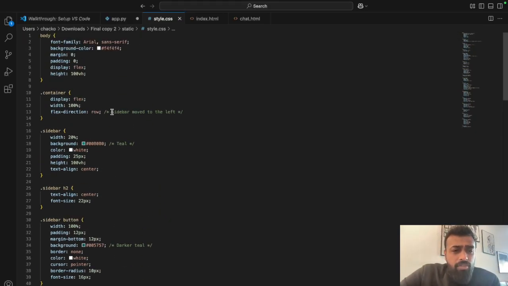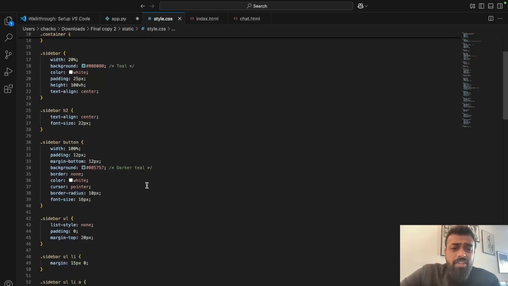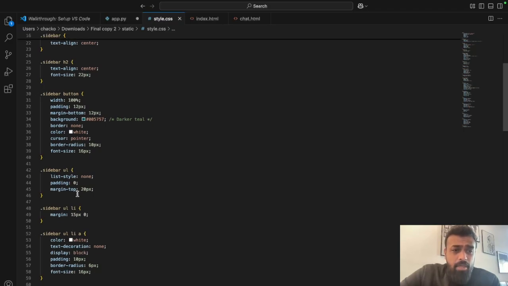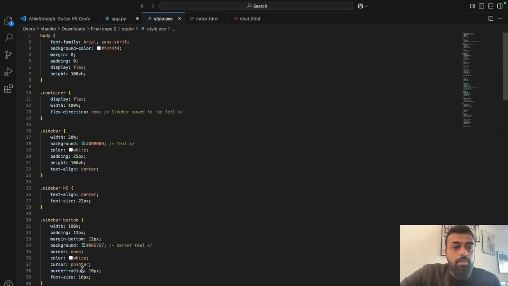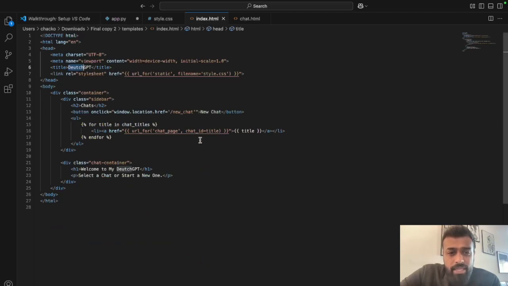Let's say a few things like the sidebar moving to the left, what is the color that we are using, and is there a darker color that we are using for the sidebar button. All these things, and the chat container, what it will be, we will come to that part, but these are the things that will be explained in this part of the style. That is what we are connecting to the index as well. Again within index itself we are going to connect it to the chat section because you need to get the chat, right? So I hope the index part is clear.